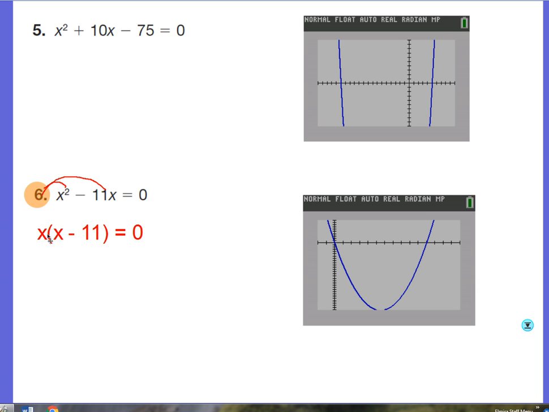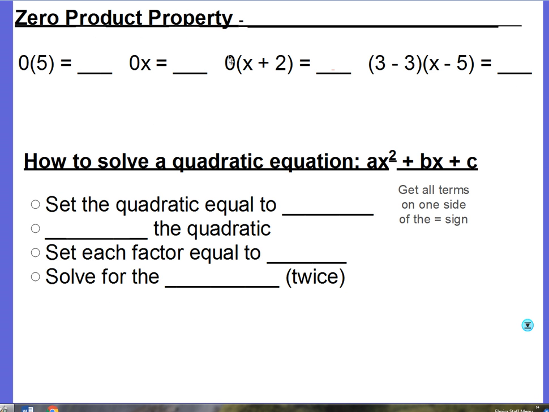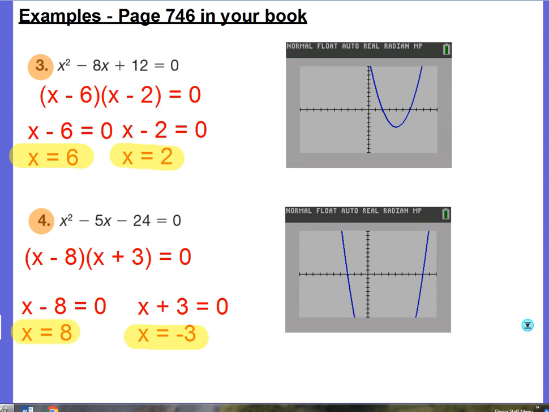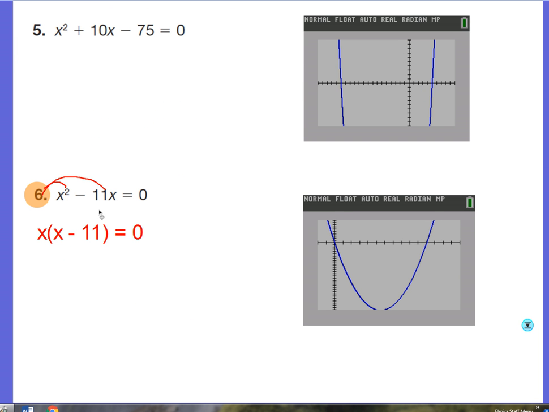Okay? So if you have an x only on the outside, reverse distributive property, then we think back to this situation right here. If this is a 0 right here, then it forces the answer to be 0, no matter what's in the parentheses. So if this x were 0, then it wouldn't matter what's in the parentheses. The answer would be 0, which is what we want. So one of my solutions is x equals 0. Just remember, if you have an x by itself outside, even if it had a coefficient, x on the outside would make 0 a solution.